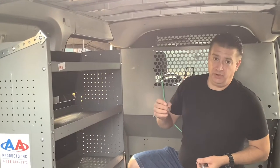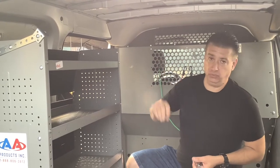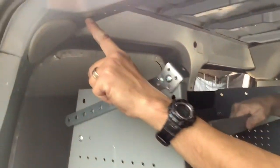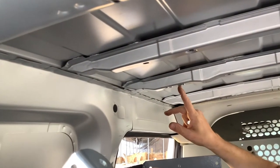So the NV200 van has two pre-drilled holes in the roof. I'm going to point to where they're located. One is here at the back, and the other one is here, right about the middle of the van.